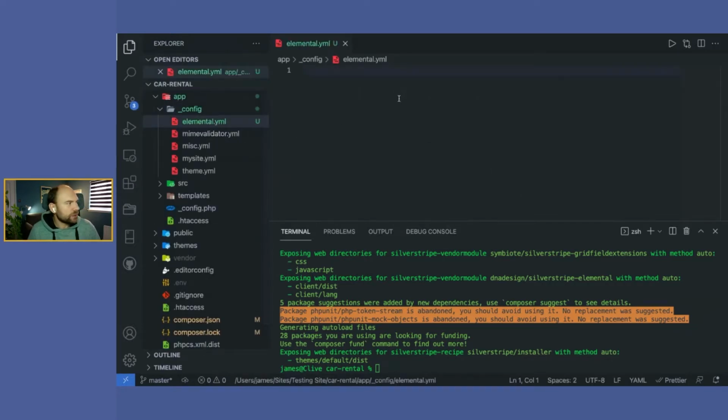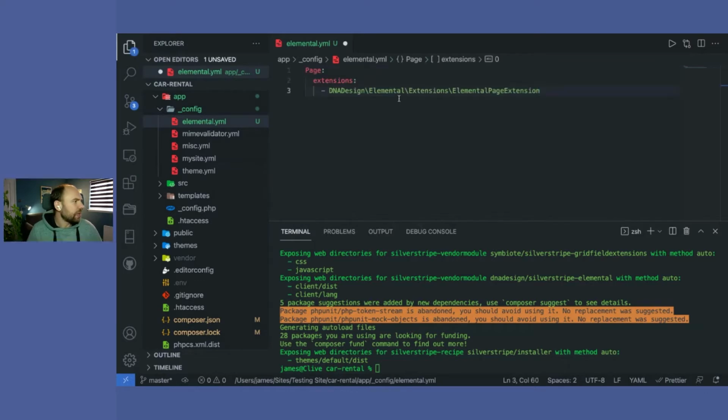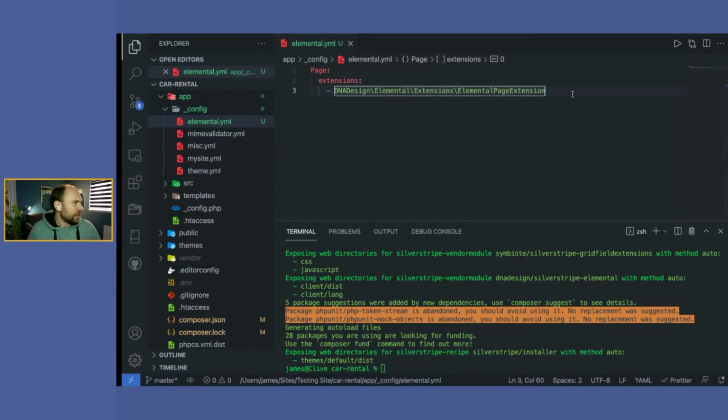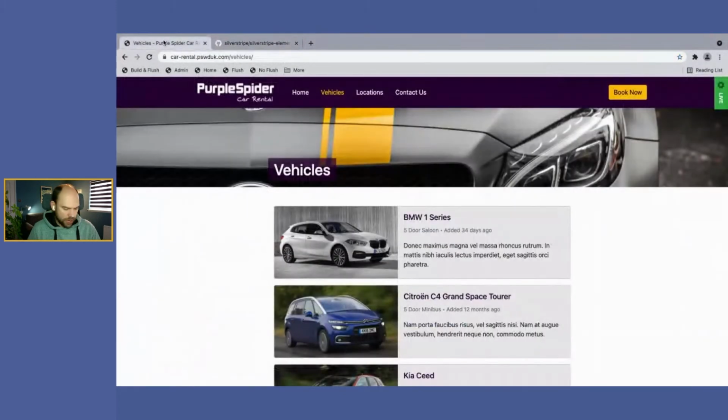The config files you can call whatever you wish, it's the content that counts. We're going to paste this in. This line simply says we want to apply the Elemental page extension to the page class, so basically every page type that you've got on your site. Let's save that, and let's do a dev build on the site.